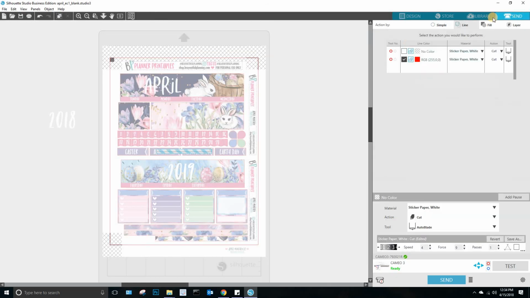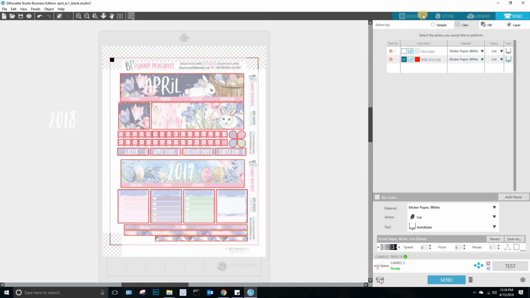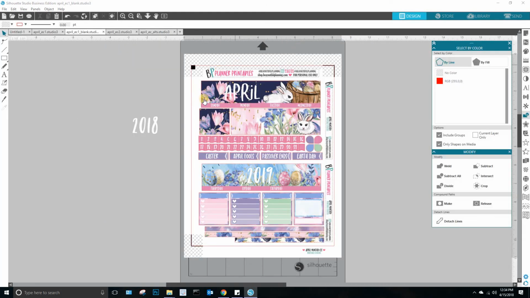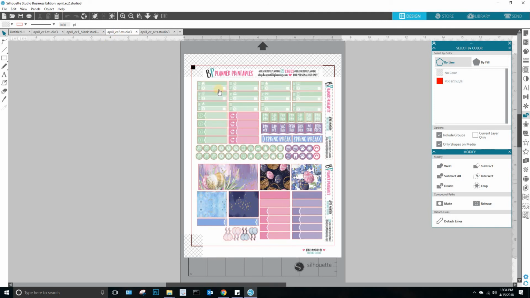When you go to Send, nothing else is going to change. Now, if you are going to use this in a crop method, make sure you don't have it highlighted after you've cropped. And then you can just print it, and it's going to print with the 19 on there. Resizing.